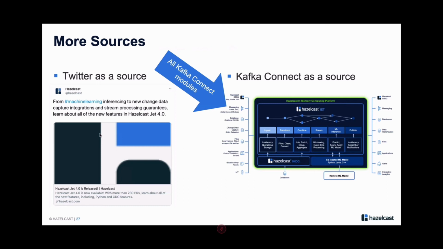So as I mentioned earlier, there's an opportunity to connect to many different sources, and most of the sources that you would need are probably covered with a combination of Jet connectors, IMDG connectors, and Kafka Connect modules. But certainly you have the API in case you have a custom environment that you want to integrate.